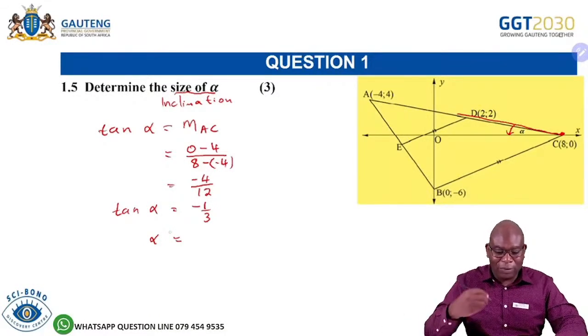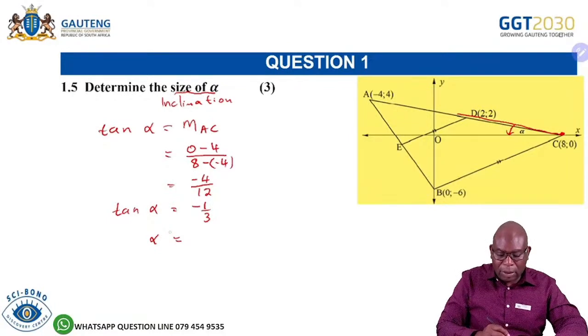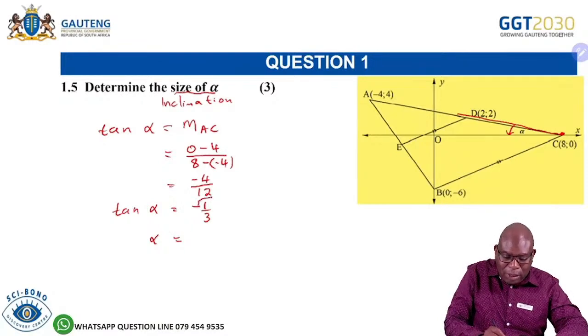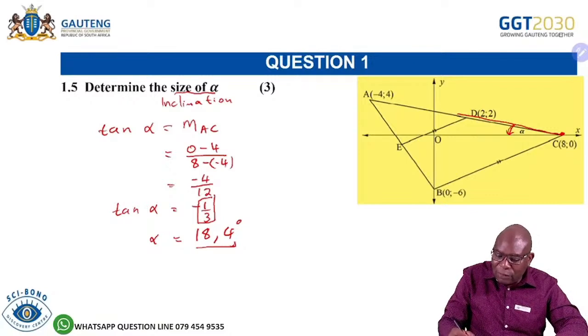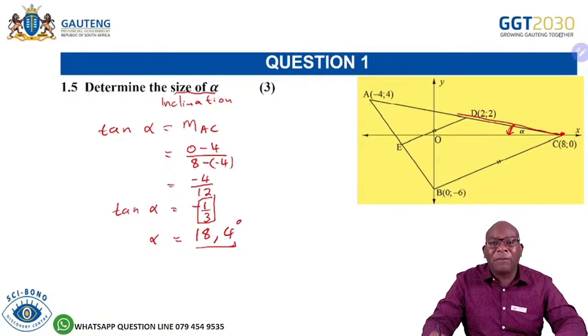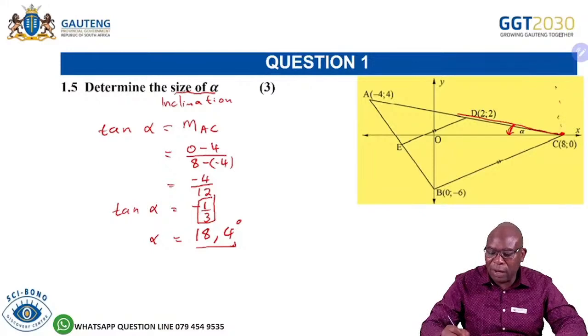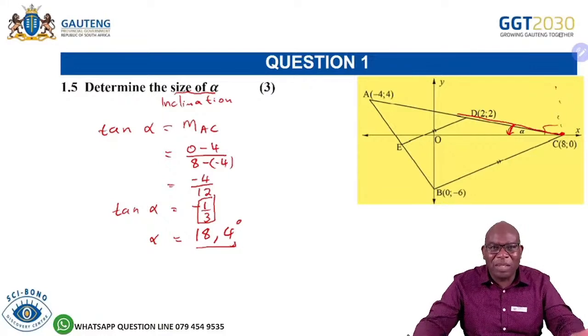Okay, but if I don't use that, then I can just... because I'm going to get a negative angle if I use the negative there. So in this case, I'm going to now get a positive angle if I don't use the negative. So if I use that, then I get 18.4 degrees. How do I know I'm correct? Because that angle is far less than 90 degrees. You see, far less than 90, which means that then I'm correct. Can you see how you can see that this answer makes sense?